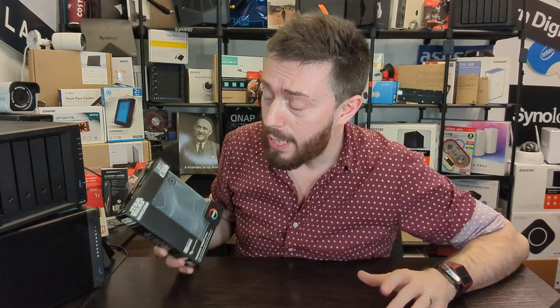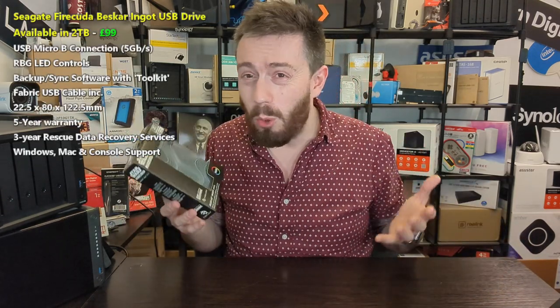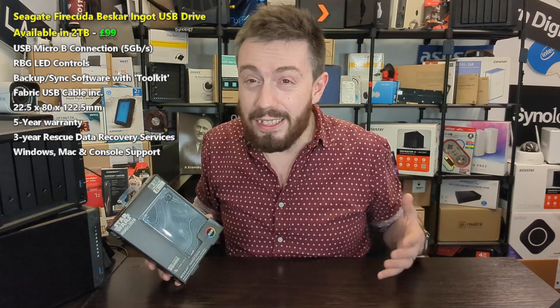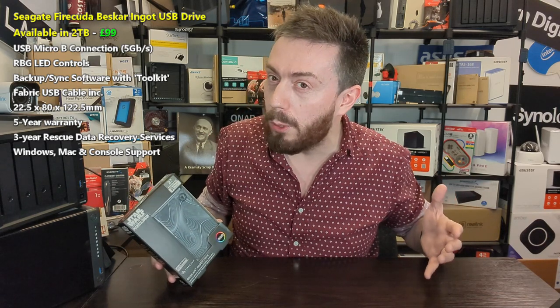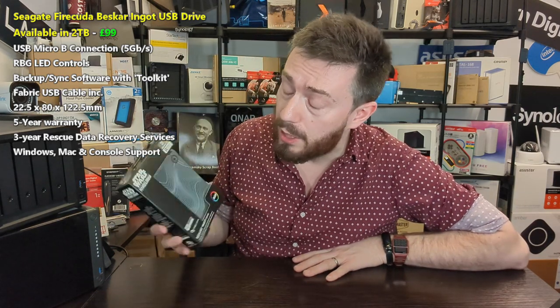Now, let's go straight away to the elephant in the room about this drive. Of course, you are paying extra for that design. This is an external hard drive, and again, normal 2TB external hard drives like this you can pick up for between 60 to 70 quid online for a decent USB powered USB 3.2 Gen 1 external hard drive, and this arriving at between £89 and £99 depending on where you shop around is a big old jump on that.